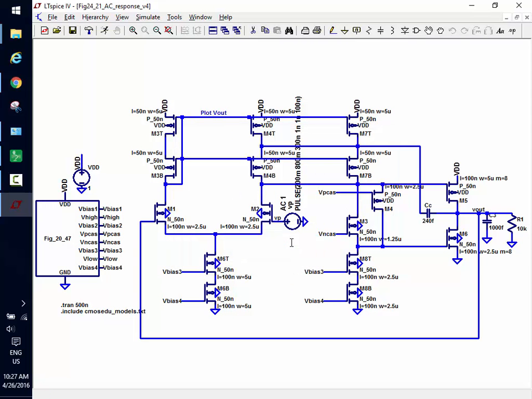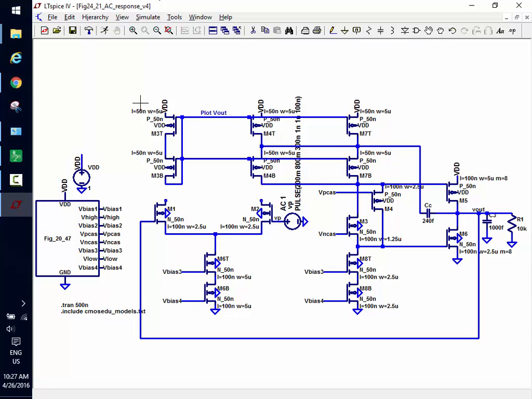Okay, and I'm going to redraw this schematic a little bit. Does everybody understand that I need to somehow put a PMOS diff pair in here to sum with the NMOS? Is everybody clear on that? So I'm going to redraw the schematic, but when I first redraw it, it's going to be exactly what I have right now.